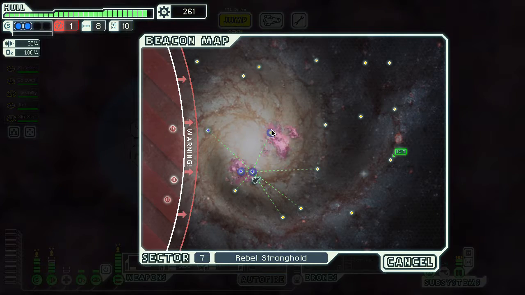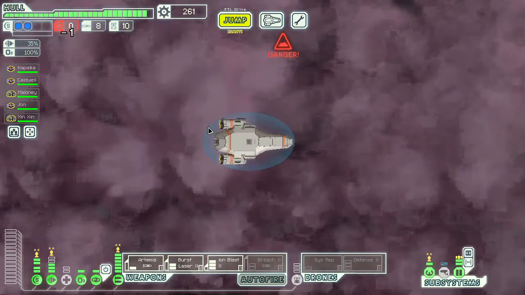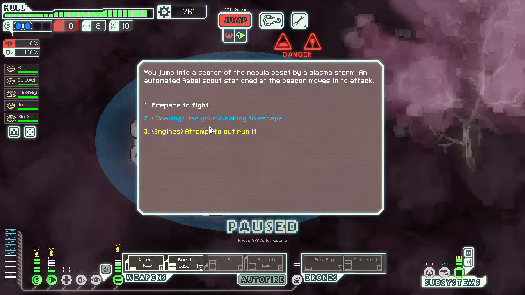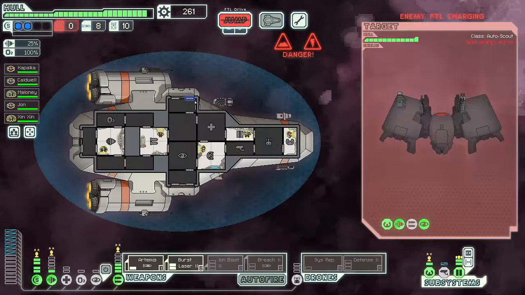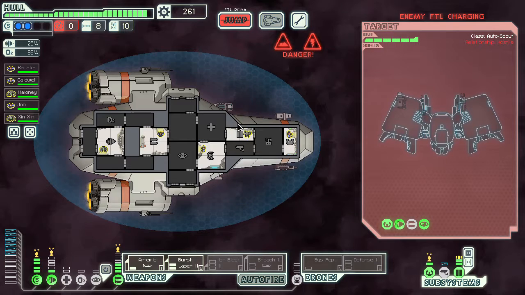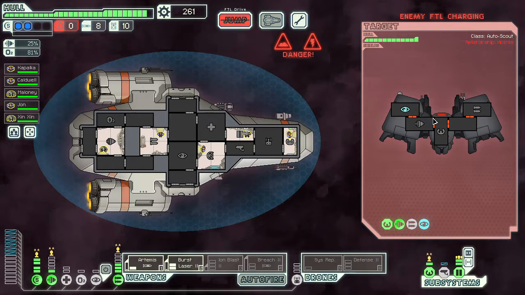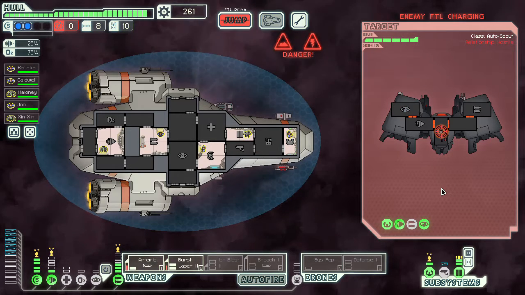Nothing here. Stick to the nebulas. Prepare to fight. Well, they have no shields, so this could be really good or really bad. They're not even powering up weapons, they're just trying to get away. Let's make them stay and fight.